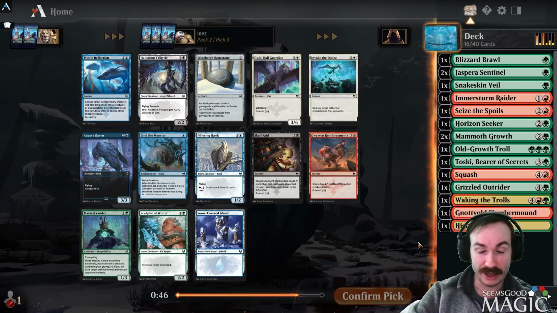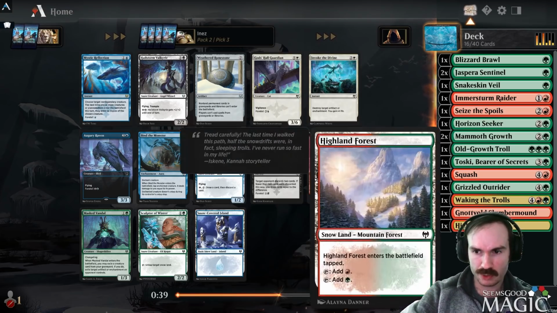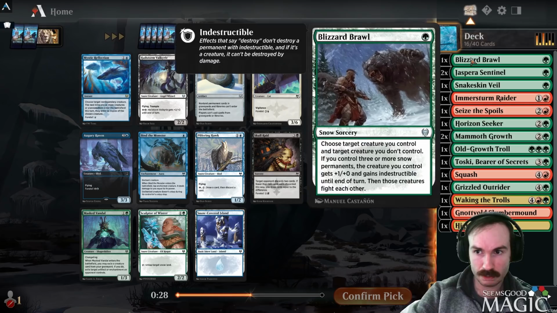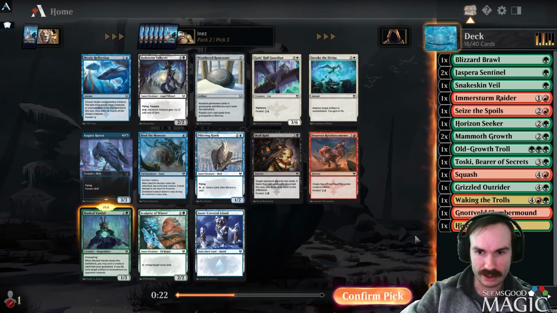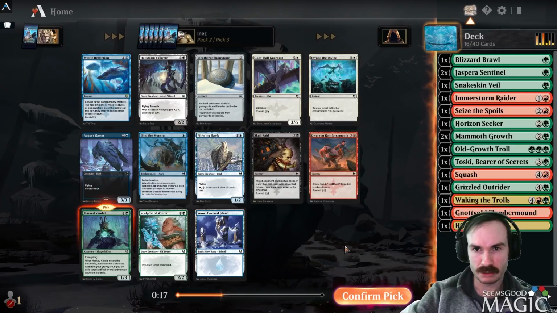So there is Masked Vandal here, which would give us a giant for Squash. It's random blow up things, which is good. Sculptor would ramp us, but we only have one snow card. We haven't seen a lot of snow. Snow's not going late. And we don't need to be a snow deck either. Like, Blizzard Brawl is totally playable as a prey upon in a deck that's got good bodies like we do. So I'll take the Vandal. Gives us more Squash opportunities, like I said. Good potential value sometimes, just exiling and blowing up artifacts and enchantments.